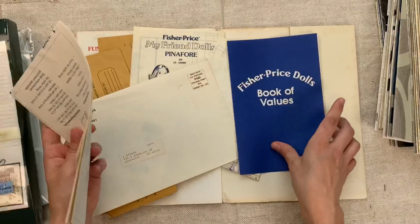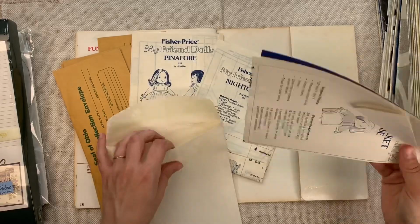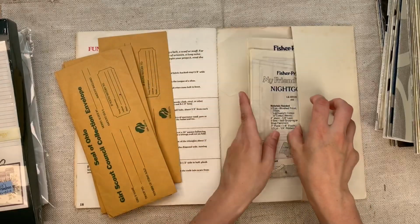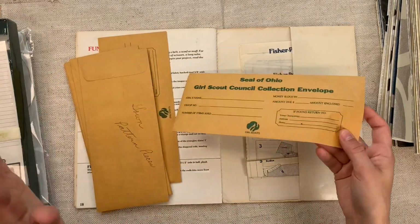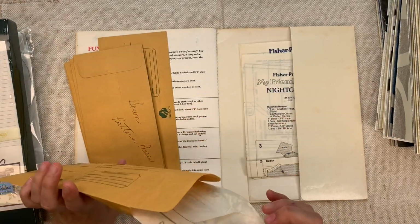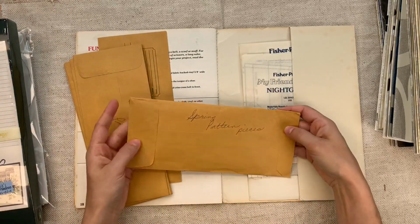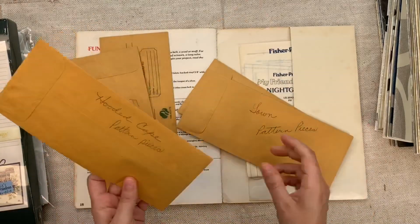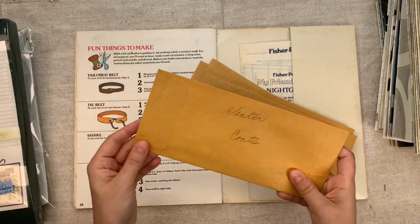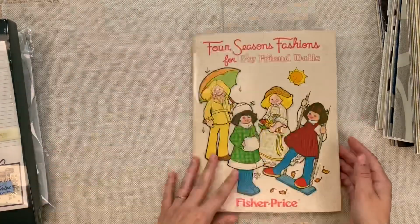There's a pattern in here. So I don't know if they ordered this short jacket and purse, and, you know, it came in there. And then there's these Girl Scout Council collection envelopes, and they've put pattern pieces inside here. So the ones they've cut out, they've put inside these envelopes. So this says spring pattern pieces, gown pattern pieces, hooded cape pattern pieces, fall pattern pieces, summer pattern pieces, and winter coats. So you get this entire thing. I mean, how cool is that?